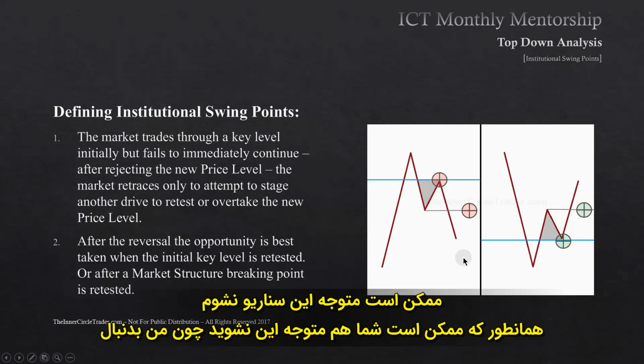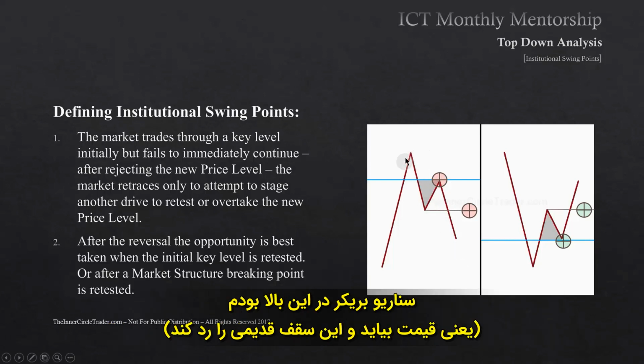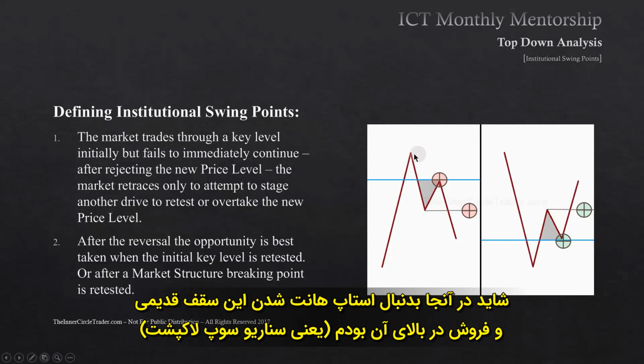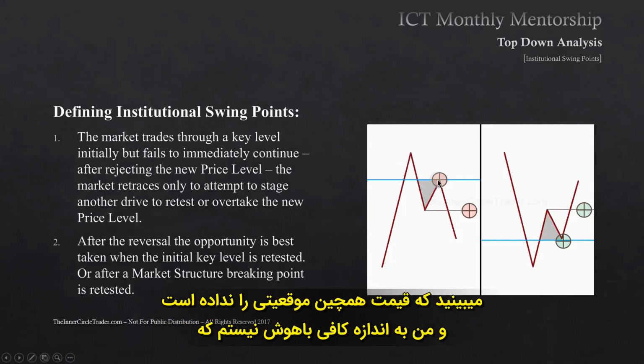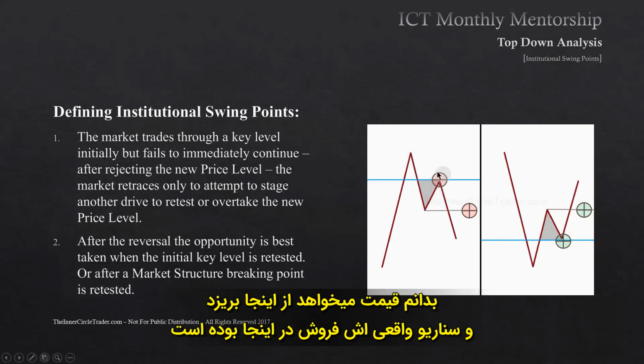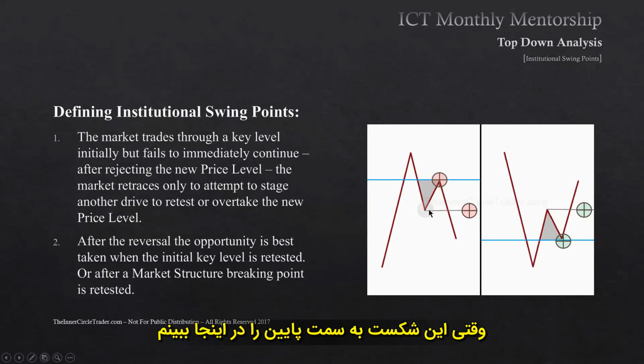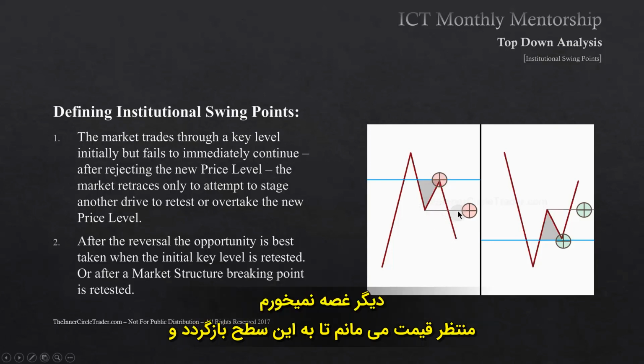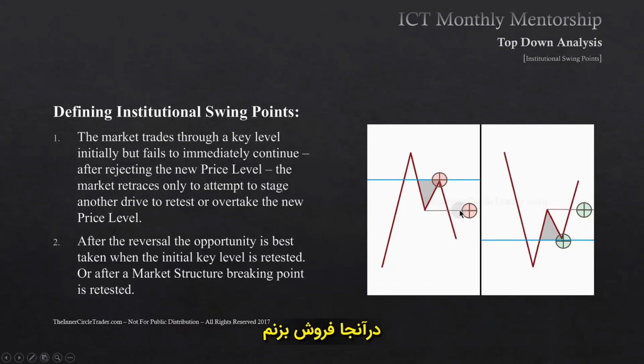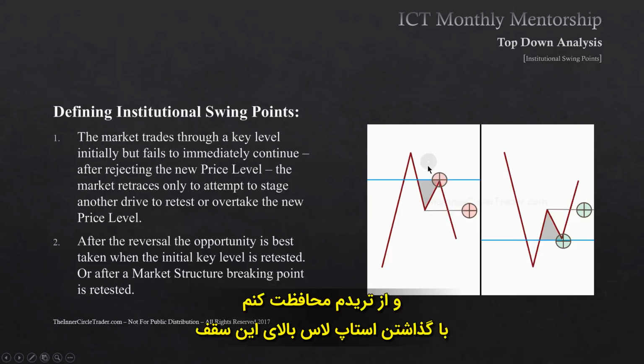I may read it wrong, just like you're going to read it wrong. I may be looking for a breaker scenario up here where it makes a pass above this old high. I may be looking to sell this old high on turtle soup, and it may never give it to me. And I may not be astute enough watching price to see this is the scenario to really be selling at. So if I miss it, just like you're going to miss it too, and you see this breakdown in here, no problem. Wait for it to trade back up to this level here, and that's where your short's going to be. And your position is going to be protected with a stop loss right above this high.